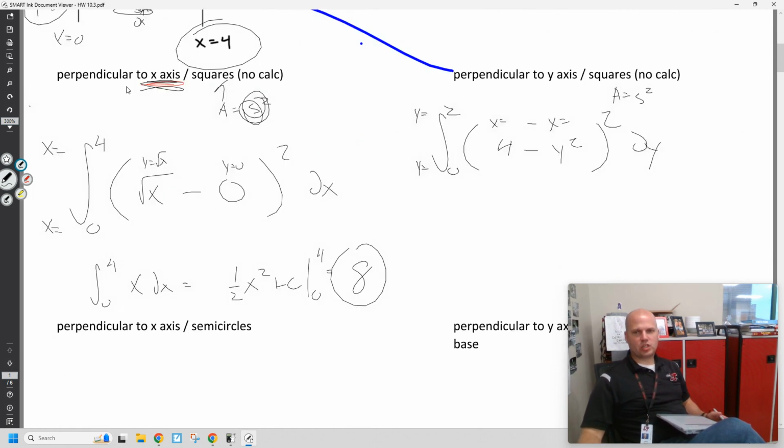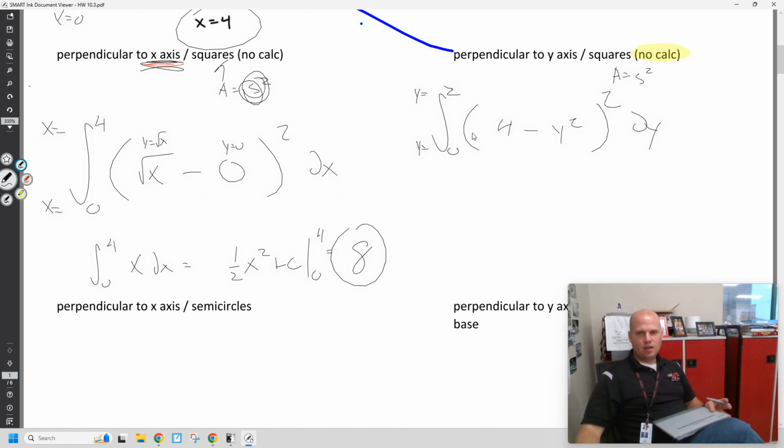Now, great question. What if I ask you to do this without a calculator? Well, now you're probably thinking, oh, we got this square. No, undoing the derivative is not going to work. U substitution will not work. We don't have an undone derivative on the outside. What we always look to do in these questions is to simplify, then take the antiderivative.